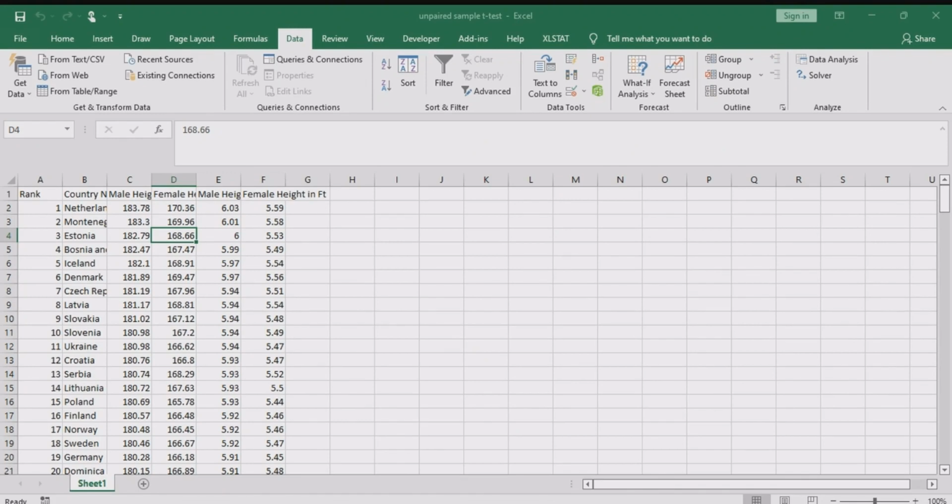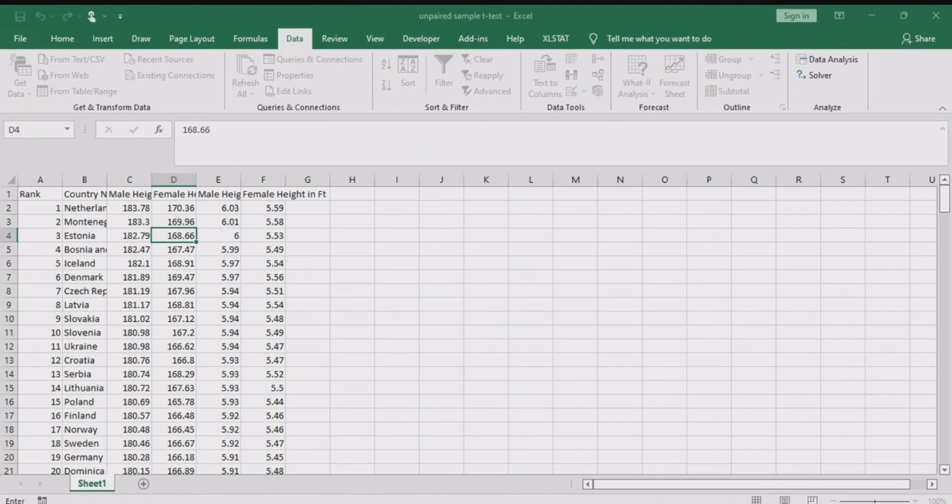Now, that is the bad thing about this one I want to use. It's obvious that we are the ones to decide whether it has equal variance or not. It's not doing the Levene test for us. Although there's a way to do the Levene test in Excel, I will leave you to check that out. But for this case, let's assume they have unequal variance, and then try that.